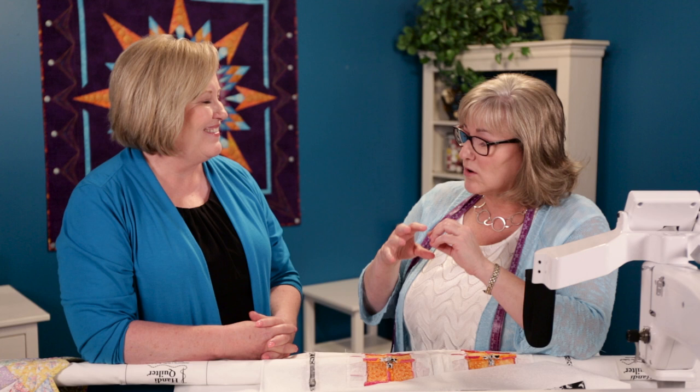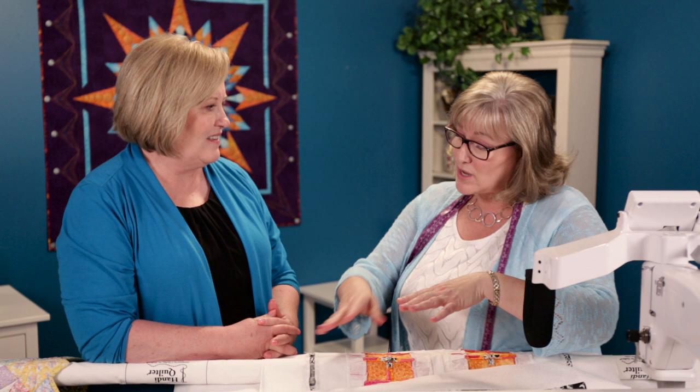If you're quilting for a customer and she brings a quilt with dog-ear corners or wavy borders, I would offer her options. I'd tell her maybe she shouldn't have pieced the extra 7 inches into the border — maybe it would have been better if she cut it to shape. I can fix it for you for a charge, or she can take it home and fix it herself. I want to be really careful about how I do it — I don't want to crush her spirit.